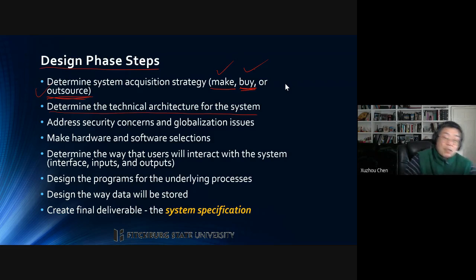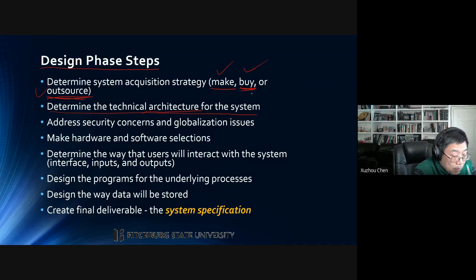We don't develop software just to install on a PC so people work on a PC. In modern days, we're most likely going to develop a system which is part of a network system, a distributed system. So we need to determine the technical architecture.